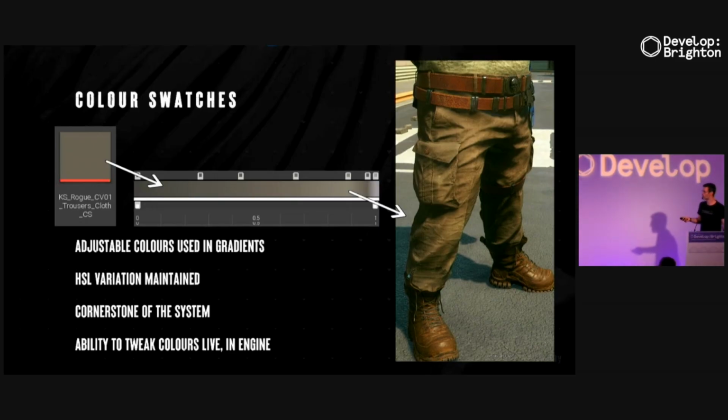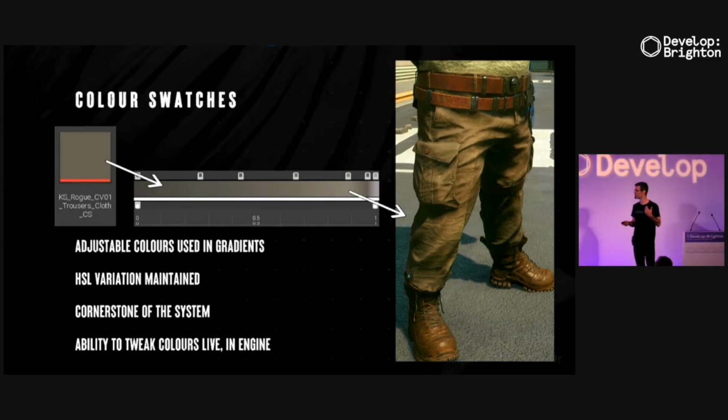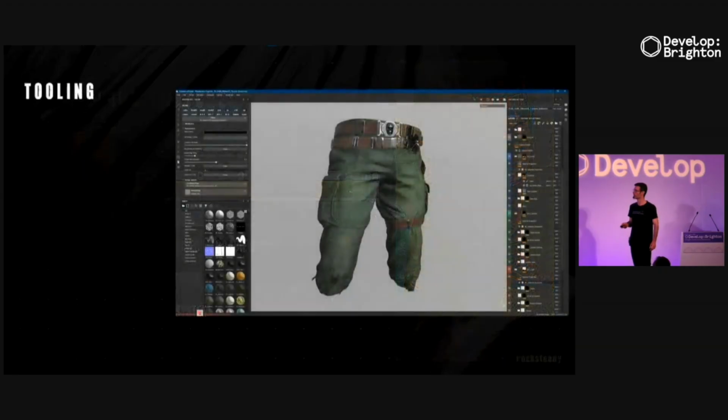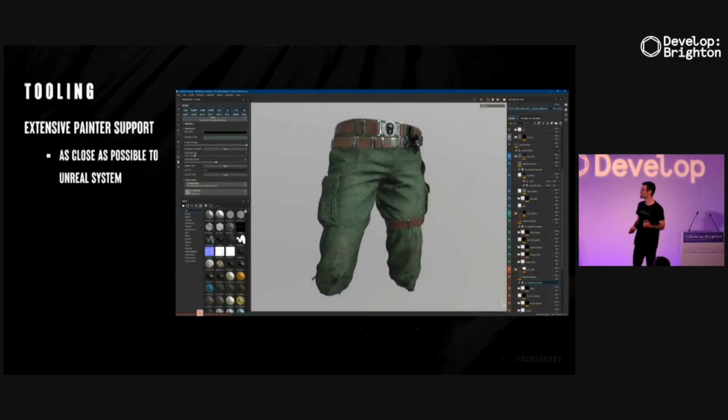Okay, so I mentioned before that we use Painter, and we wanted to keep using Painter for this. So I'm going to talk a bit about the tooling that we needed. We wanted a system that was as close as possible to Unreal, so that we could preview the final results as close as possible to that. Again, it wasn't one-to-one, but it was close enough, let's say 95% close. So it was pretty good.